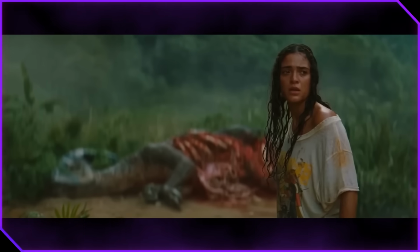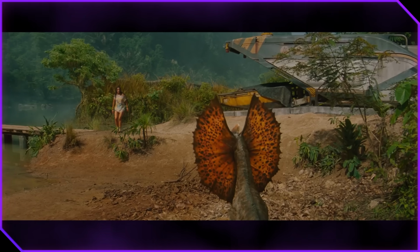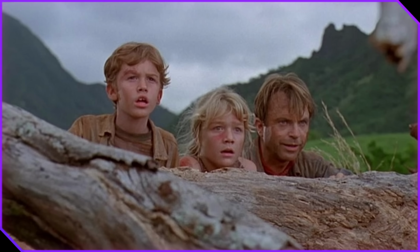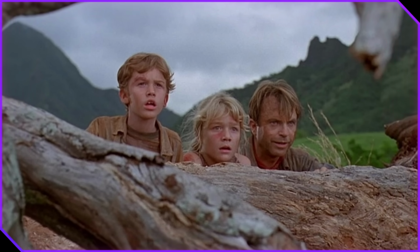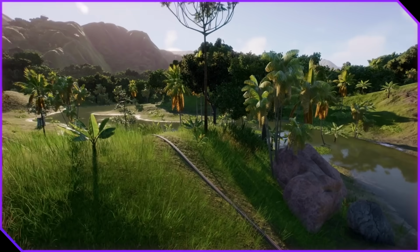Let's start at the beginning of the raft scene from Rebirth. We can see that one of the Delgados stumbled upon the Rex resting by the riverside, without even knowing the beast was there. In the book, Dr. Grant and the kids come across a very similarly described setting, a riverside with a dock, and at the end of it, you guessed it, a raft.